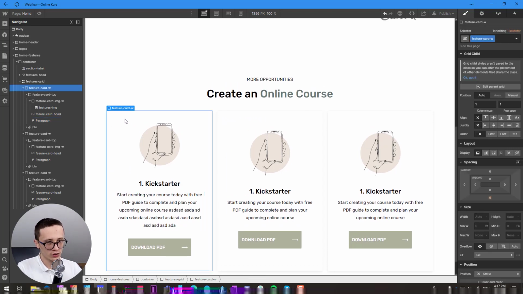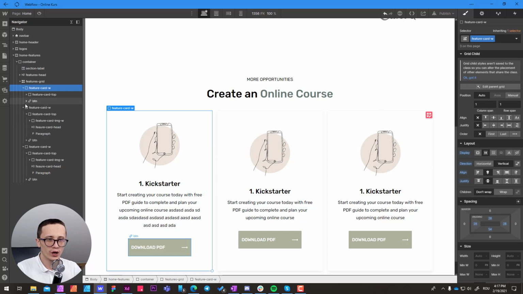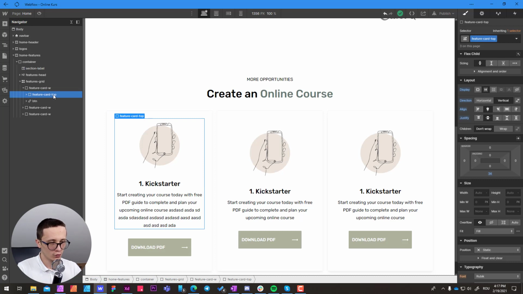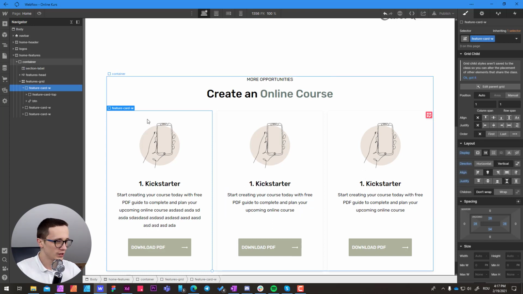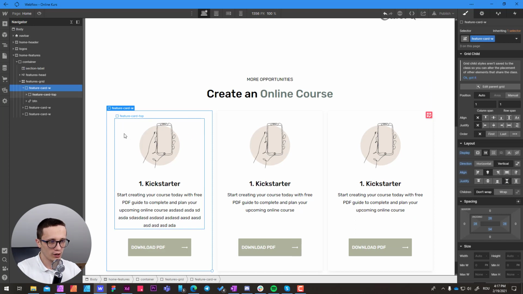We need to go back to the feature card wrapper, and if you do remember, we only have a div, which is a group of 3 elements which stays on the top, and then we have our button. So with this in mind, we're gonna go back to our feature card wrapper, and in our layout right here, instead of justify, I'm gonna click on space between. Voila. What this will do is it will push my top group on the top, and push my button on the bottom.